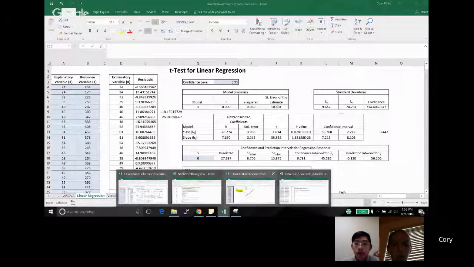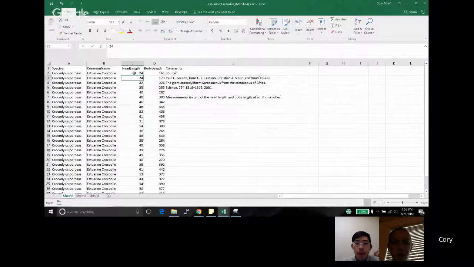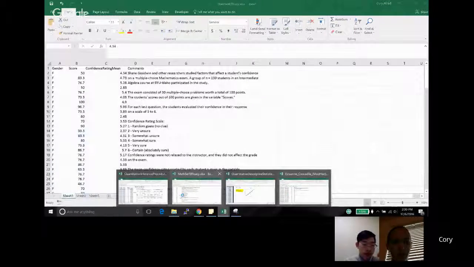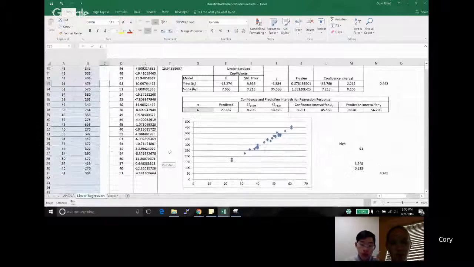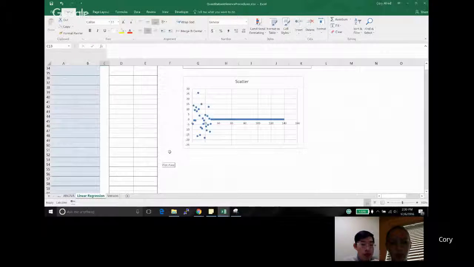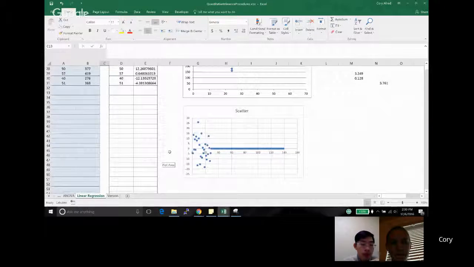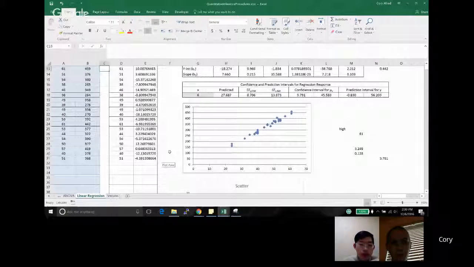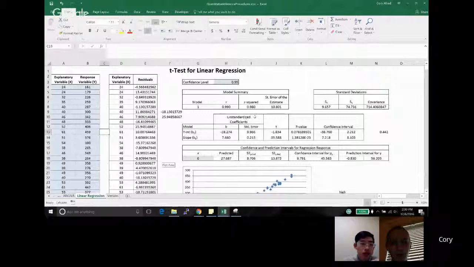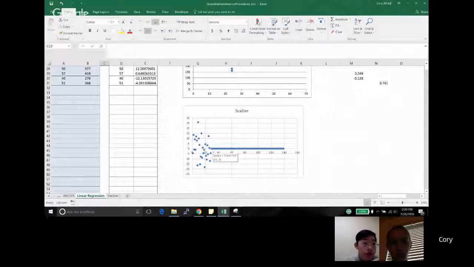The alligator stuff, right? The head length and the body length. Yeah. Okay, wait, or am I lying to you? Oh, I'm lying to you. Okay. Ooh, that does not look like a valid linear regression though when you look at the scatter plot. Do you need to create your own scatter plot? We have 31. So that looks like a megaphone to me.